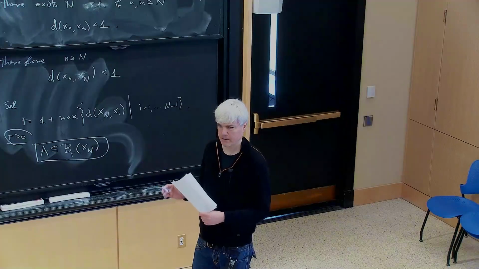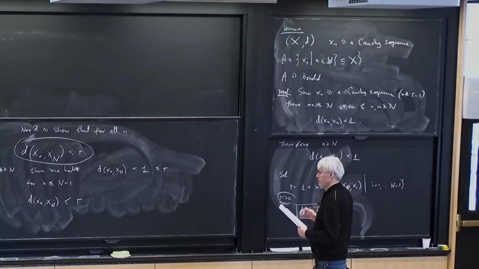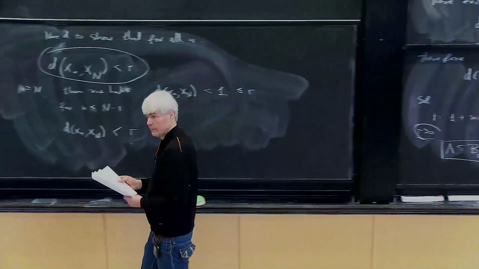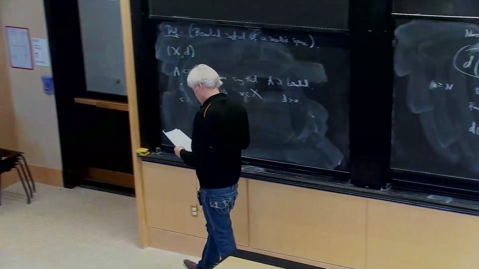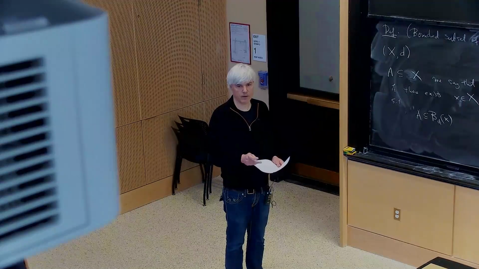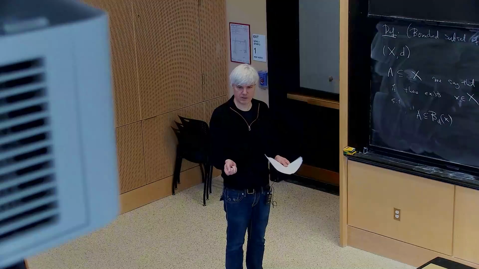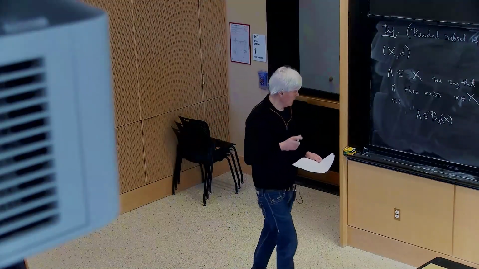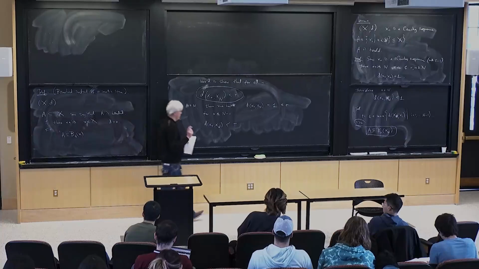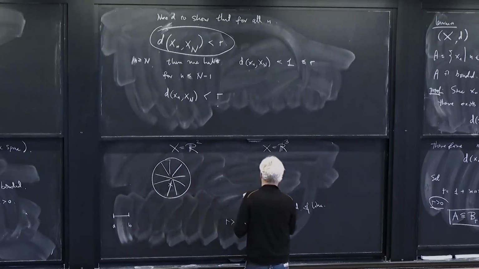We'll talk a little bit more about the ball, because there is another way you could define the ball. Maybe I'll say a few words about that now. So what this proves again is that in any metric space, a Cauchy sequence is automatically bounded. And remember, in any metric space, a convergent sequence is a Cauchy sequence. So a convergent sequence is also bounded.